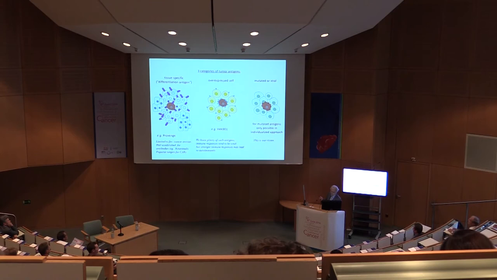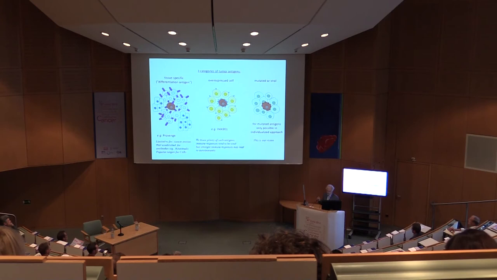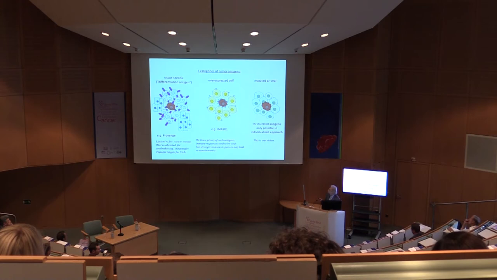On the right-hand side, this would be a tumor cell with a mutated antigen presented on the cell surface by an MHC molecule. This should be the ideal antigen for immunotherapy of cancer because this mutated antigen is only on a tumor cell and not at all on any normal cell. However, this attack on mutated antigens is only possible in an individualized approach. The antigens used so far are of overexpressed cell types — non-mutated peptides overexpressed by the tumor cell but not absent on normal cells — and this is frequently used for vaccine approaches.